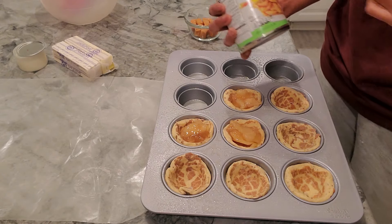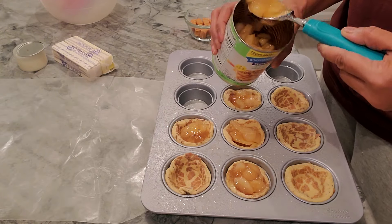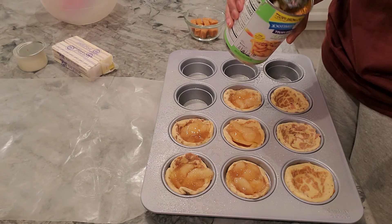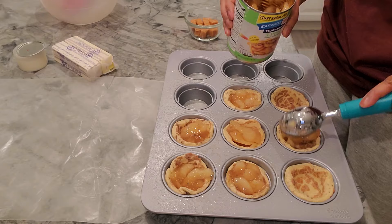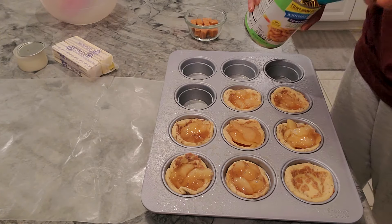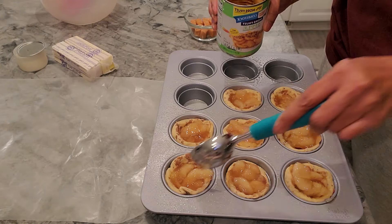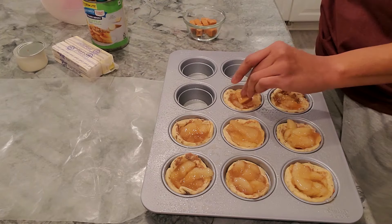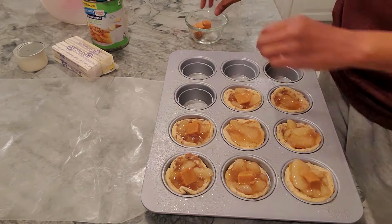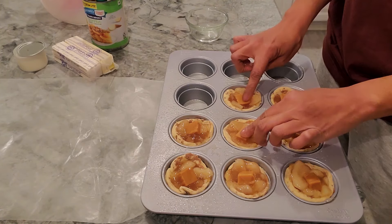I'm trying to be a little bit more healthy — this apple filling has no high fructose corn syrup, which is supposed to be the bad sugar, so I did check that. It doesn't make sense to put all those letters next to my name and then show you all this unhealthy stuff. I plan to add one piece of caramel to each one to make them caramel apple. These are basically for my husband. I was gonna make bourbon peach, but a woman I work with, Michelle, said to do the apple cinnamon.